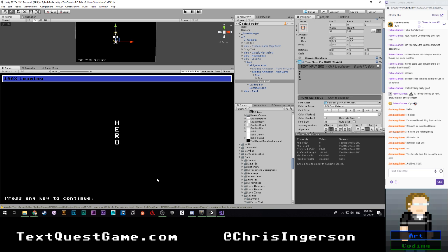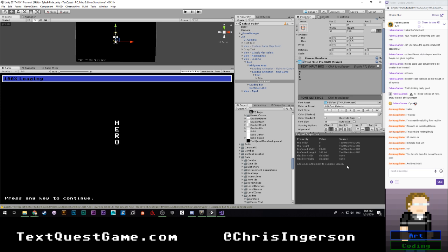Hmm. Let's see. No, you have to burn the ISO on the USB stick and boot into it. Okay, I was going to say that's the standard operating procedure for something like that. I was a little concerned that it was doing it directly over Wi-Fi, and I have no idea how that works.